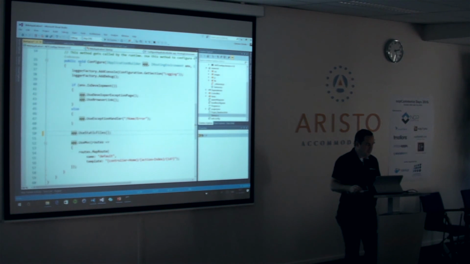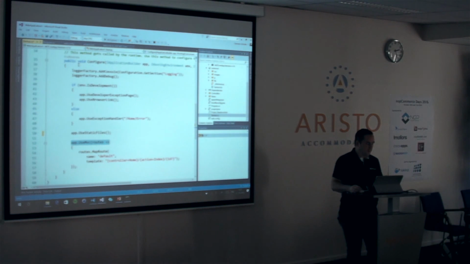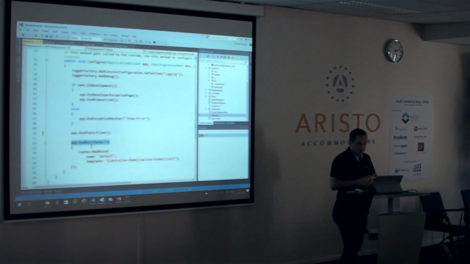It's very important what the order is of this middleware, because when I add this MVC on the end, it will handle all the requests for my MVC controllers, but when I put it maybe on the top, then the static files is the last one, and then it will not come there because all the requests for MVC will be handled first, and then it returns to the end user. Then all the static files requests coming in cannot be handled because they are not in the pipeline in the right order.